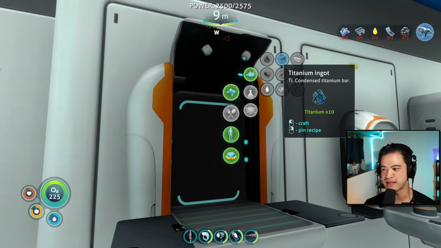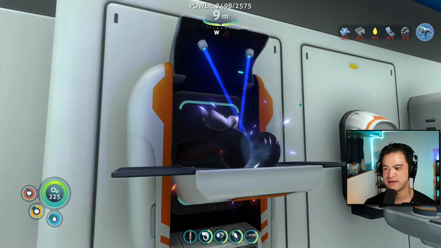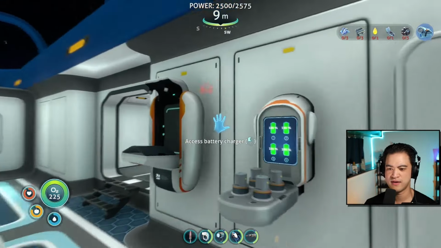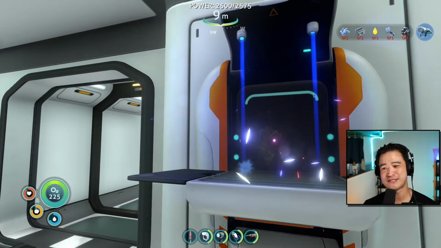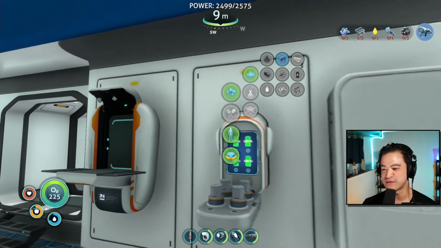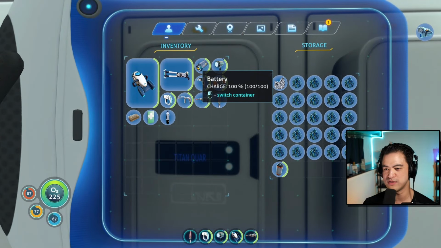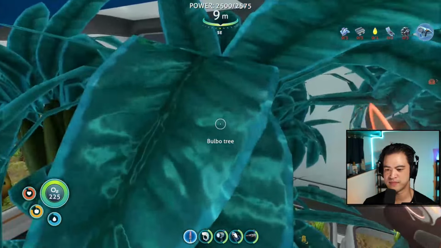So let's make that one titanium ingot. There we go. And we'll just get a couple of lithium. And let's transform it into the necessary prerequisites. Heck yes. All right, so we'll take that. We'll drop that off. Plus steel. We got a lot of titanium. We'll drop that off. That's so good. And now we'll just Balbo it up. Yellow.